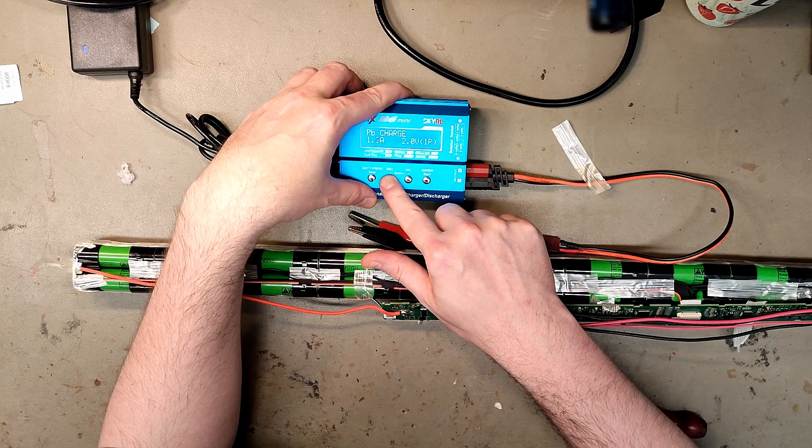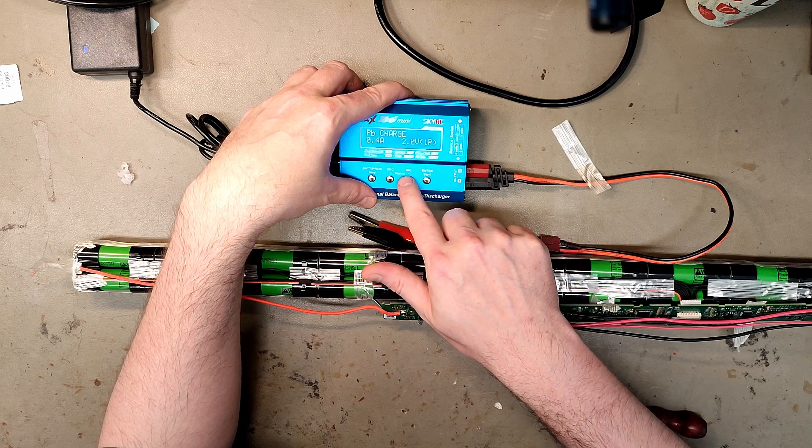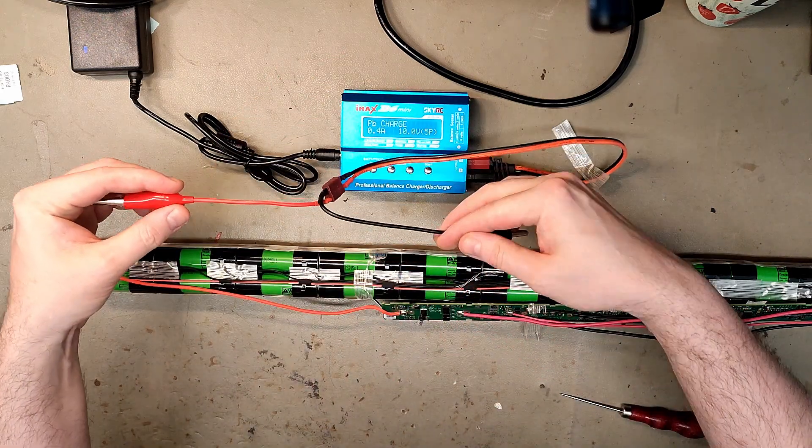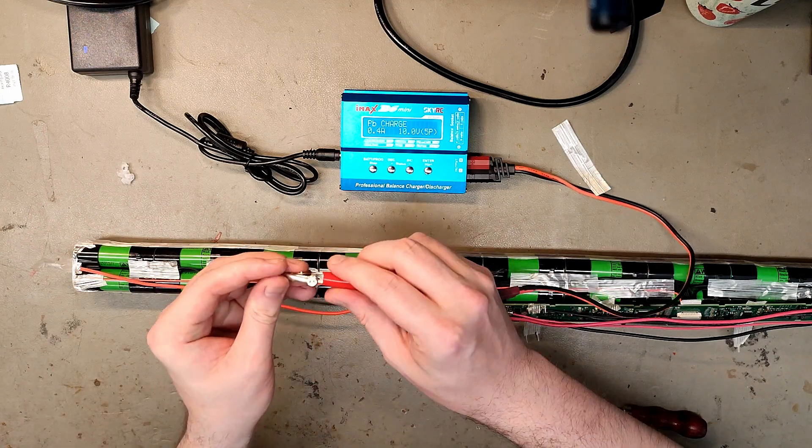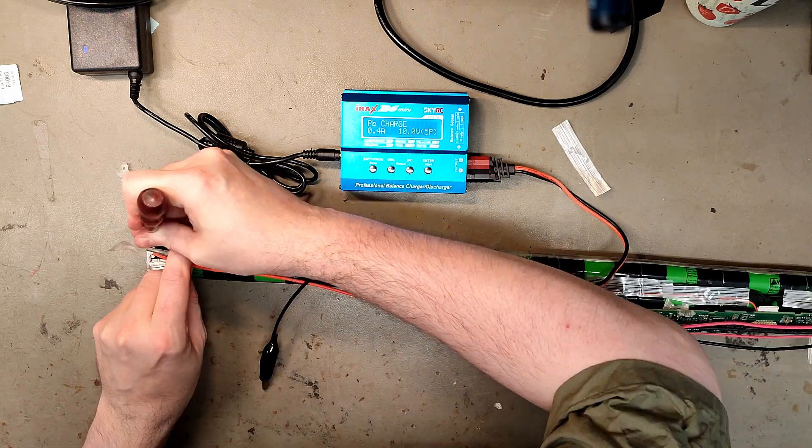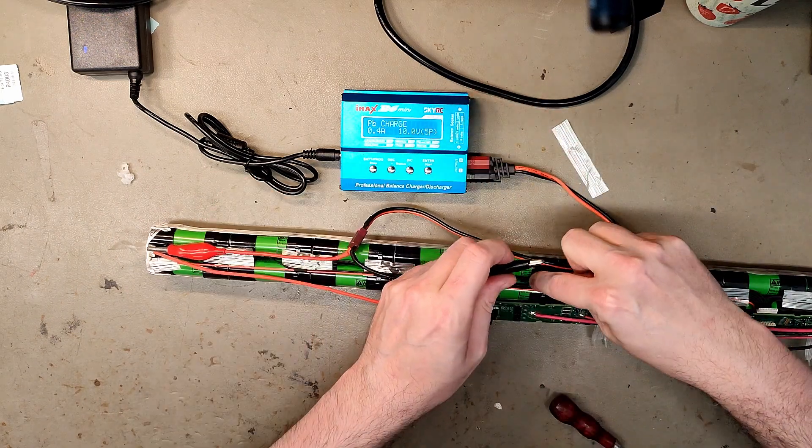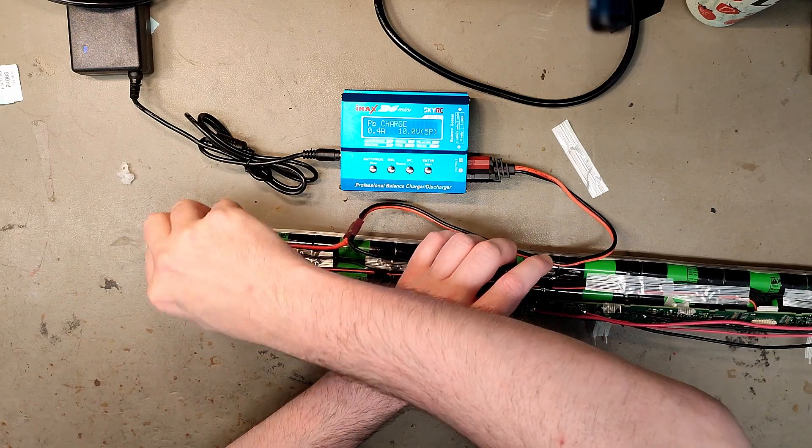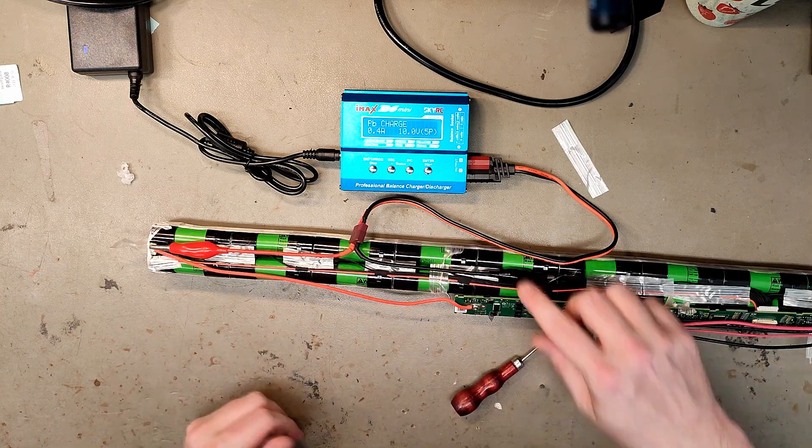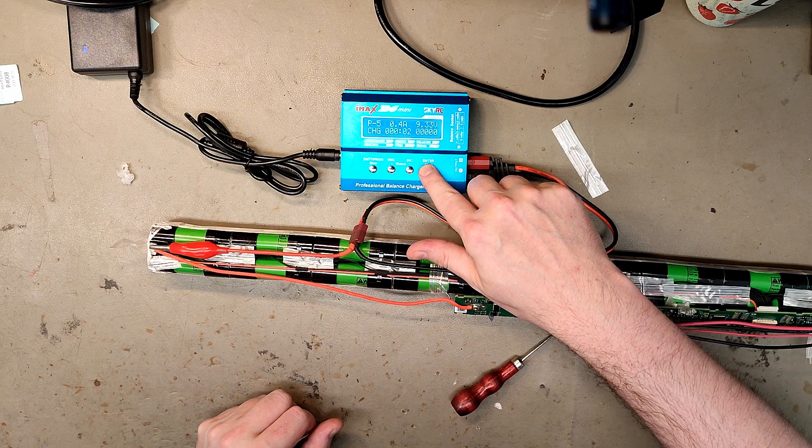Two amps? One amp? Do this as slow as possible. 0.1 amps per cell and five. Hope this one is long enough. Good connection. Oh no, almost. Yeah a little spark. So let's see if it wants to charge. 9.23.